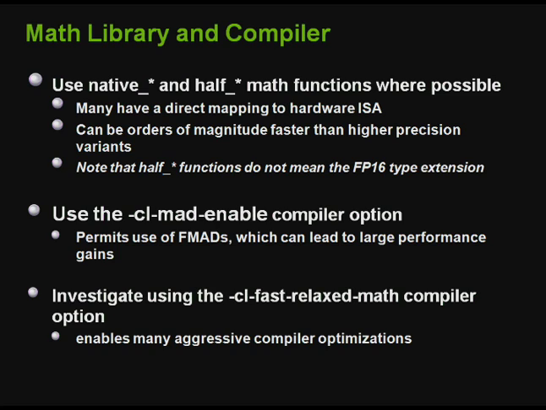A lot of GPUs these days have an FMAD unit that fuses a multiply and an add in a way that is not quite IEEE compliant, but provides a huge amount of performance and is not that far off in terms of accuracy for most applications. It's not on by default in OpenCL to keep compliance, which we think is very important. But if you're looking for the fastest running algorithm you can get on your NVIDIA GPU, definitely take a look at enabling that option.